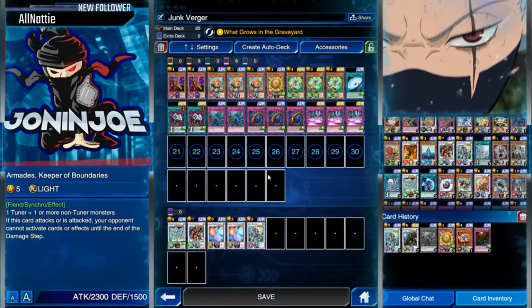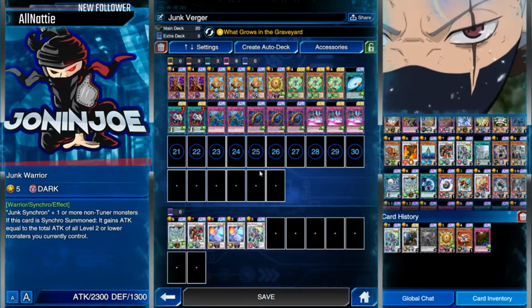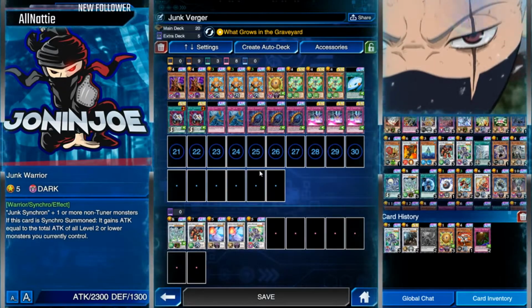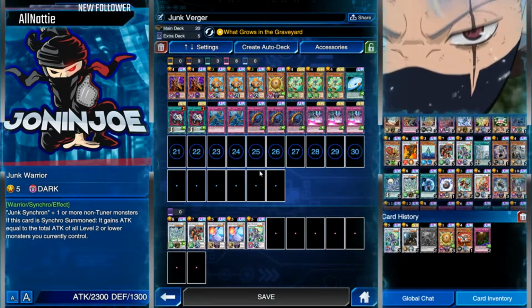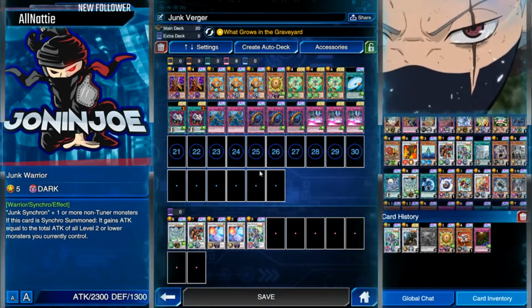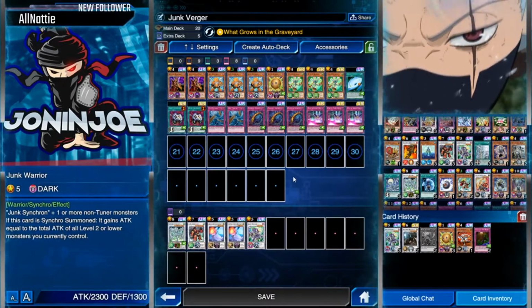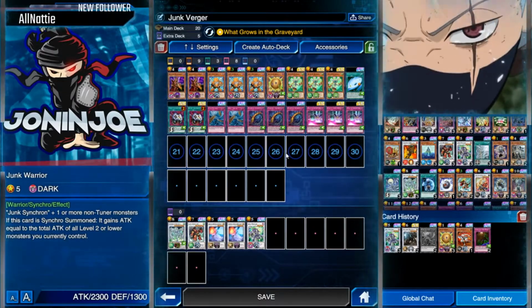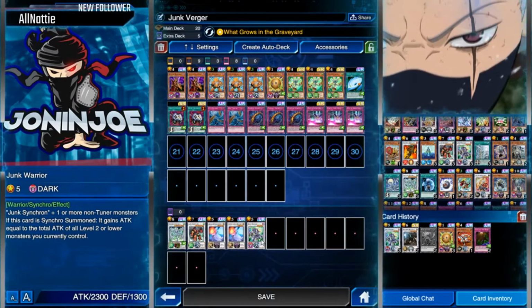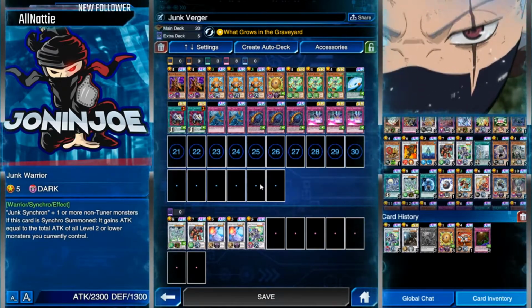Let's skip to the main monster of the deck. I run one Junk Warrior. Honestly, I didn't go into him once either. The combo was supposed to be Junk Synchron, your Dark Verger, and then leaving a Canadian on the field so that Junk Warrior will get his attack boosted. But unless you're boosting his attack, there's no reason to summon him. He has the same attack points as our baby, so I didn't go into him once.